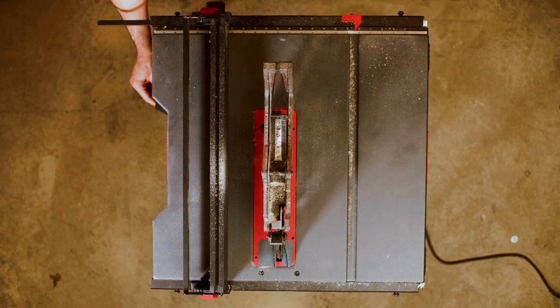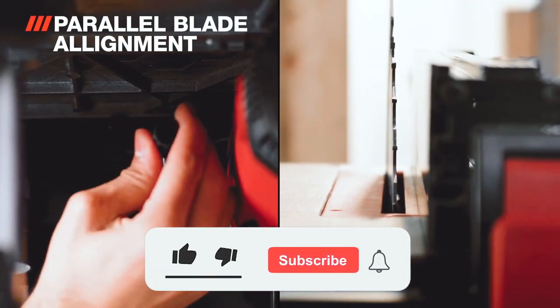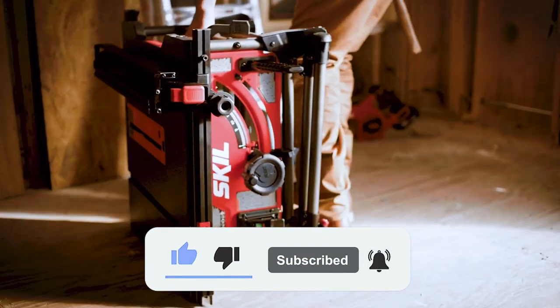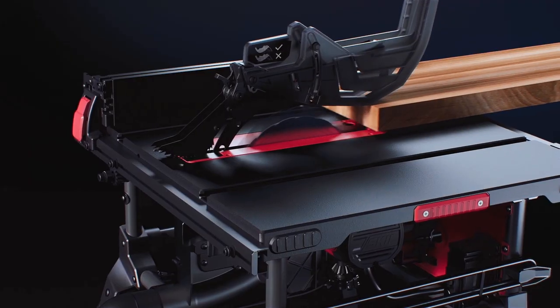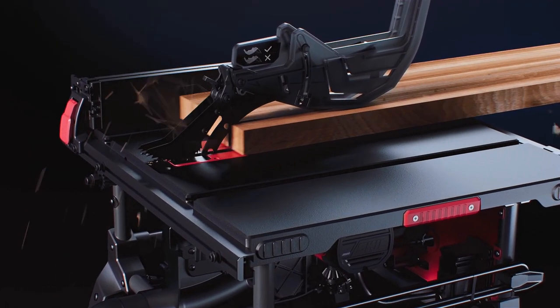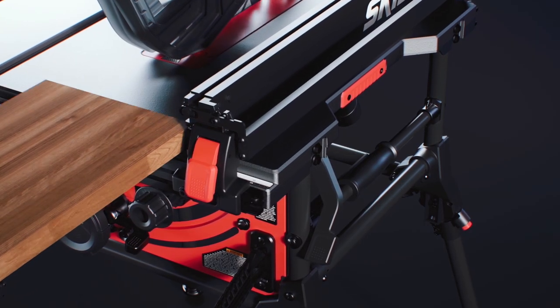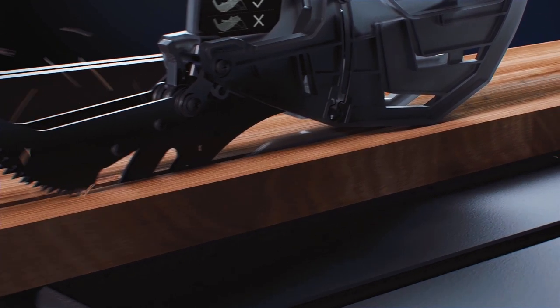Its included blade leaves a lot to be desired, but that's an easy swap. The fence is parallel to the blade out of the box, and carrying it to job sites or moving it around the shop is a cinch. The push-button switch takes some getting used to, and the throat plate is steel, not plastic, but for making a few rips at home to plowing through treated lumber building a deck, the saw is on point with everything from power to mobility to accuracy.